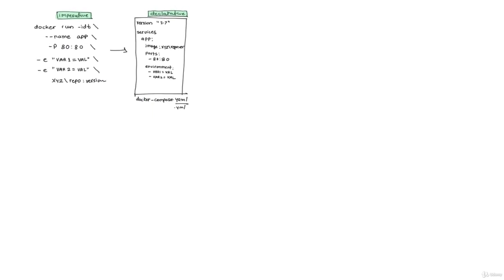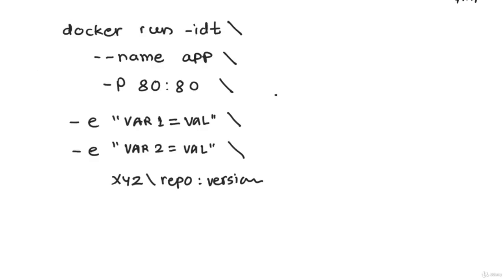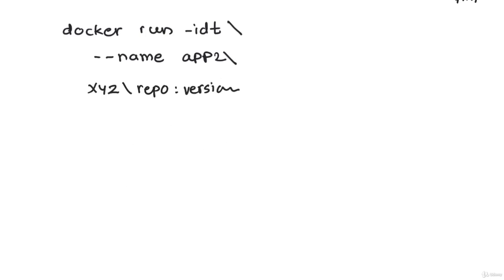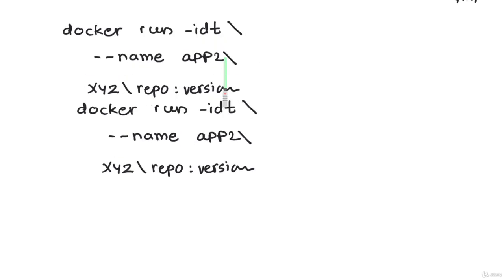And once you define it as code, your life becomes simpler because you can just put it in one command and it just runs it. And not only that, we can have multiple applications. I just showed you an example of the one application here converted into YAML code. Similarly, let's say I may have another application. I'll keep it even simpler. So here I just have the image, and the name for the application is defined as app2 instead of app.